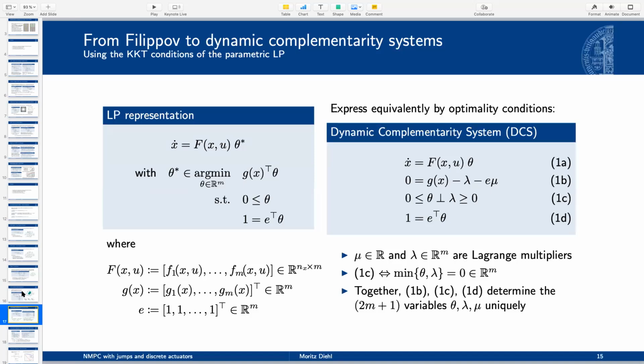So if we now stay in the continuous world for a moment and take this LP representation on the left that I have just introduced, I do a bit of shorthand of the notation, so stay on the left first. I introduce a big F now, which contains all my vector valued right-hand sides together, so that I can just have it as a matrix that I multiply with theta. That selects basically, like we had before with the parameter. It's a linear combination of all the thetas here. But then theta is constrained to be in the set of optimal solutions of the LP. Yeah, really nasty object.